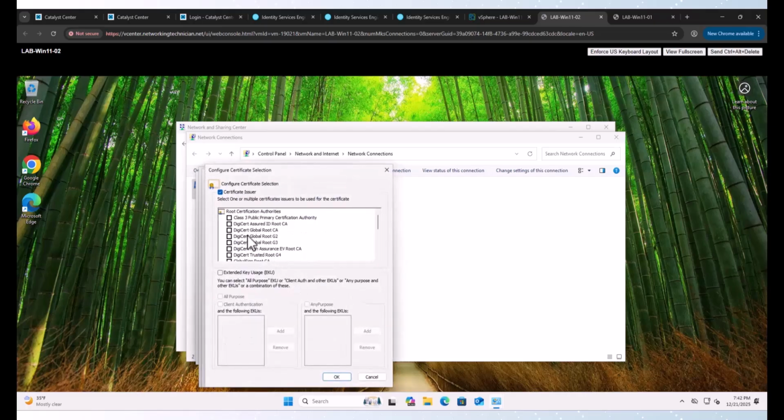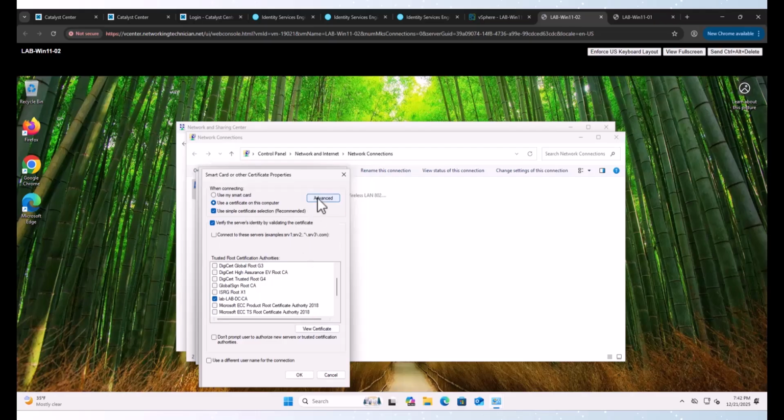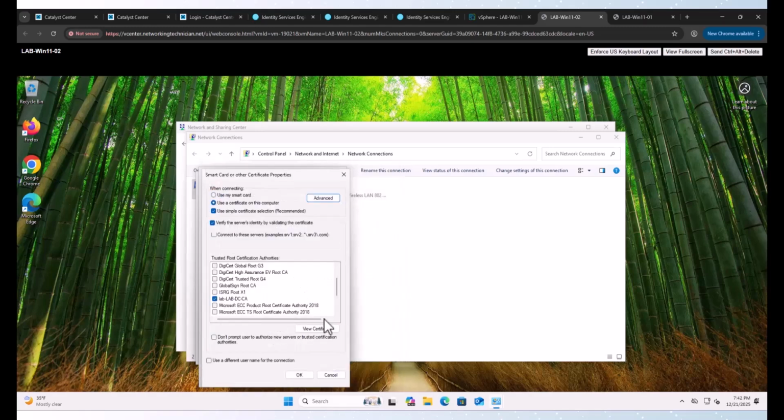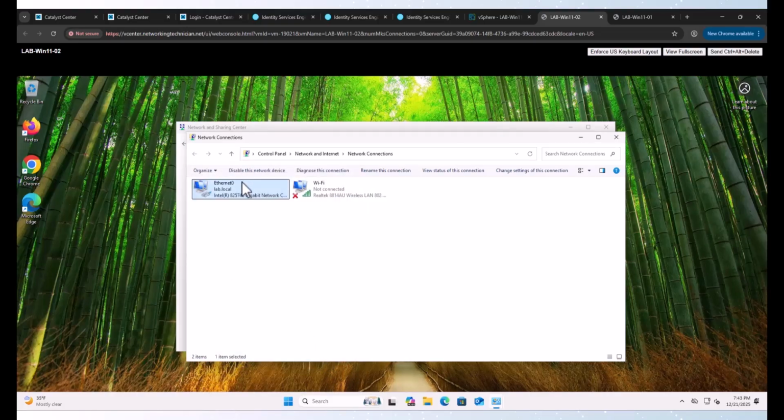And under advanced here, we are choosing certs to authenticate with from that lab certificate authority. So this is nothing more than a selection criteria. If I were to have multiple certificates, to pick the right one, I'm pretty sure I went over all of this in the other video series in more detail. But this looks to be configured correctly for the proper authentication. And now that we have our certs, this should work.